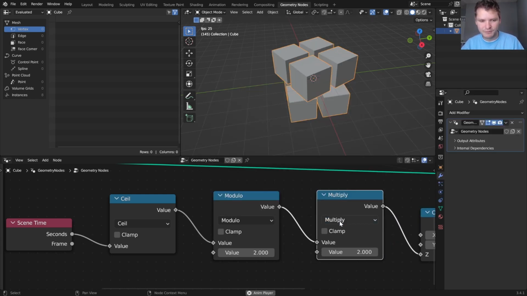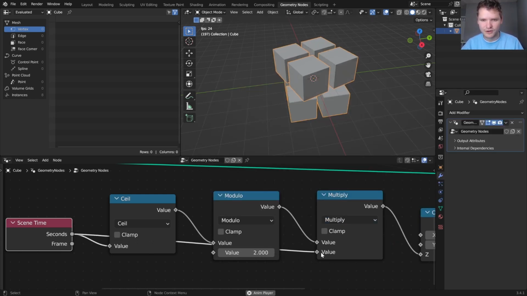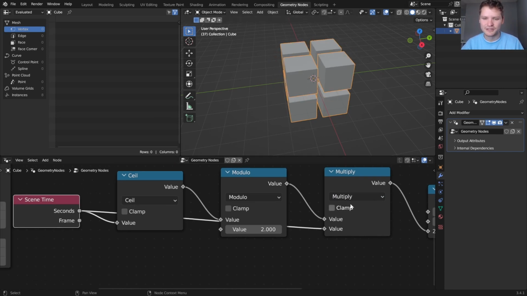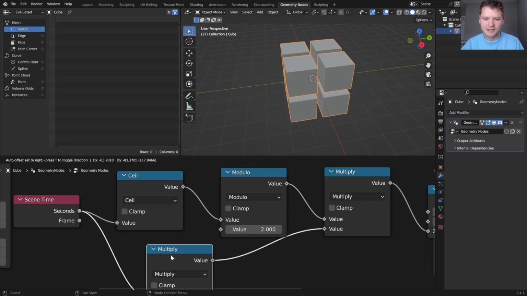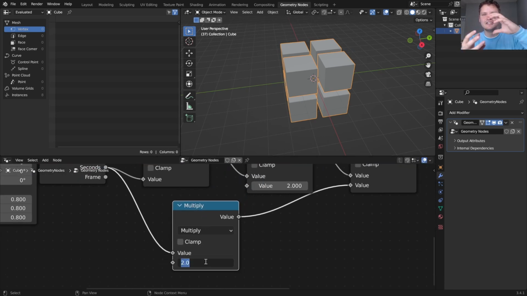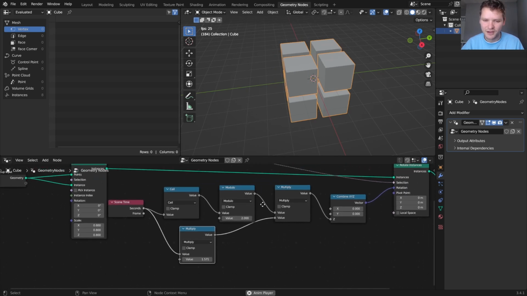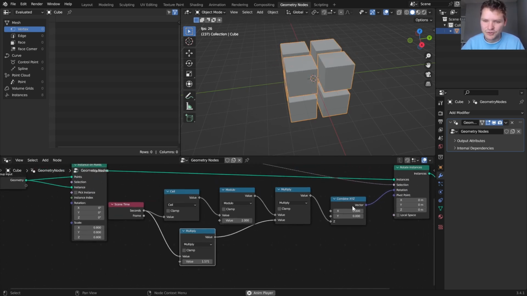And if we then multiply this by time, it's going to look like it works. So it's spinning and then freezes, spinning and then freezes, although it doesn't do a full rotation. This is because it's only free for 1 second and it needs to do 90 degrees, which is pi over 2. So I'm going to multiply this by pi over 2. And now we have a quarter rotation, stop, quarter rotation, stop, quarter rotation, stop. Here are the math nodes again to do that.